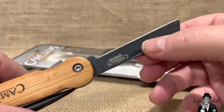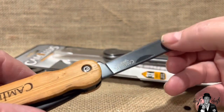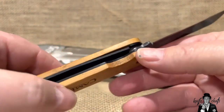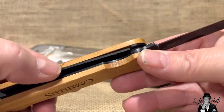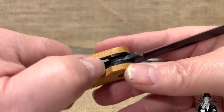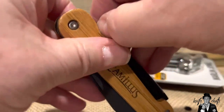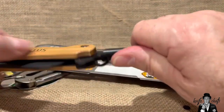And it's got the titanium coating over the Aus-8. Got almost really a frame lock, but you have the bamboo covers over the frame lock. Really good lock up there. And the spike also locks up great.